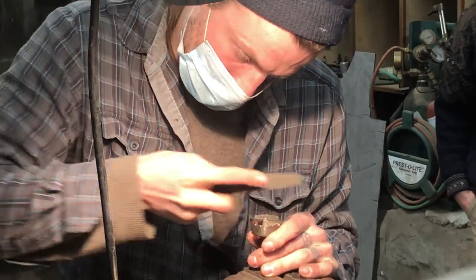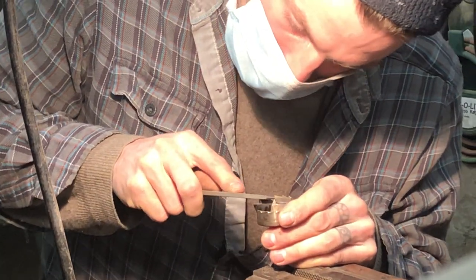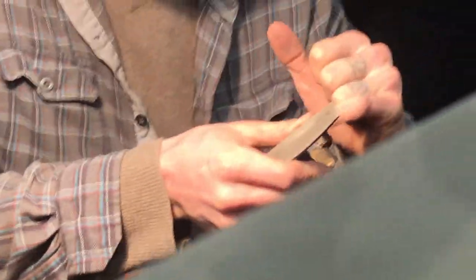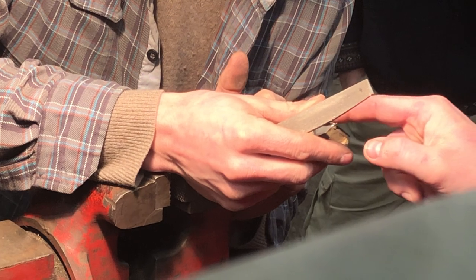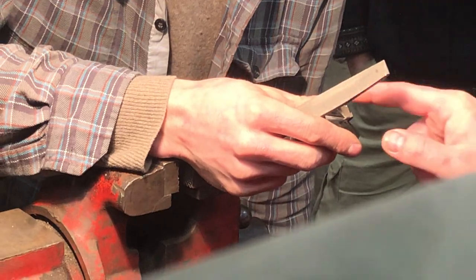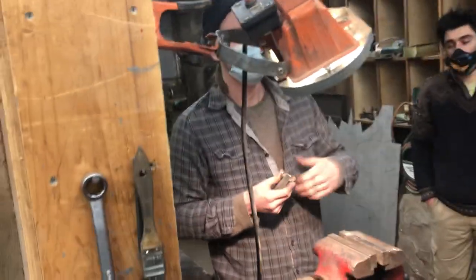Seems like I might have to bring this edge in a lot. So I might just leave that one be a little bit dull. What is it that you're looking at there? Just that very corner. See how there's still that dull flat on that corner, whereas all of these are nice and crisp and sharp. So you'd have to bring this face in a lot more than the rest of these? Yeah, I'd have to bring it in quite a ways. And you can't lower it because it's already at the same height as everything else. So it's one tooth that's still a little bit dull in comparison to the rest of these, and what it was, it's exponentially more sharp.